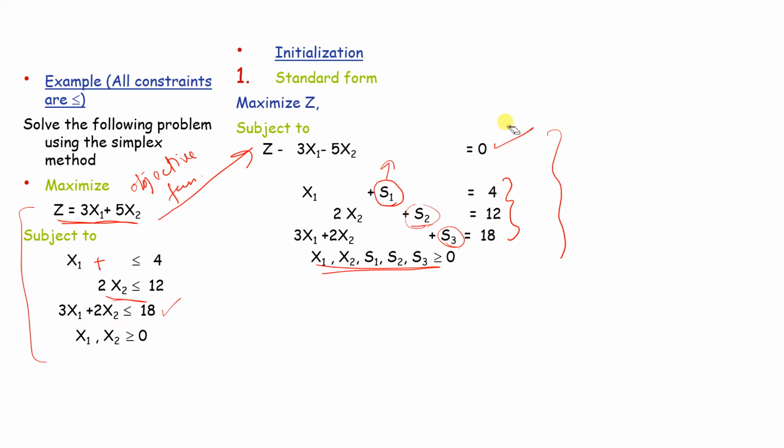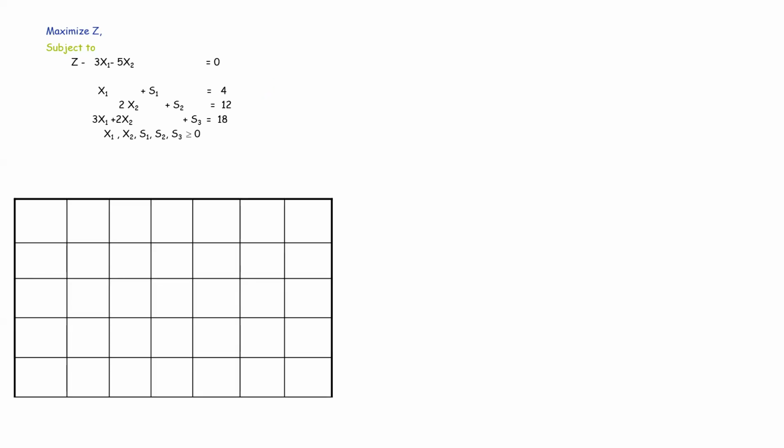As we learned in previous slides, the number of basic variables is equal to the number of constraints. So in this problem, the number of basic variables must be 3. The initial basic feasible solution would be the slack variables s1, s2 and s3. Let's see how it works. We have this equation form. First of all, we have to form the initial table for the simplex method. So this is the initial table.